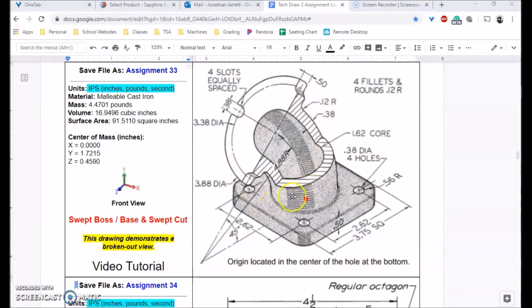That means the other half of this, because this is one big circle, the other half of this was broken out or removed temporarily. The reason it's removed is to show you that this is actually a hollow curving pipe. This is almost like some sort of pipe fitting here. You can see there's a core inside.